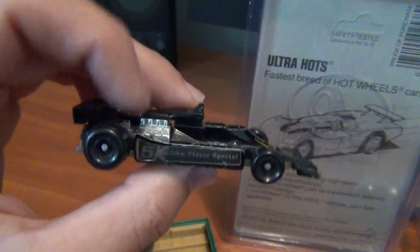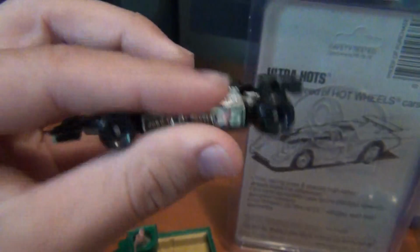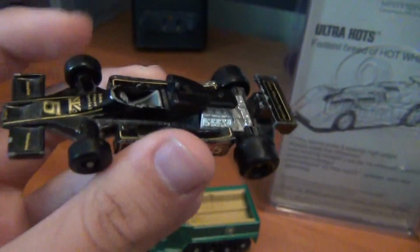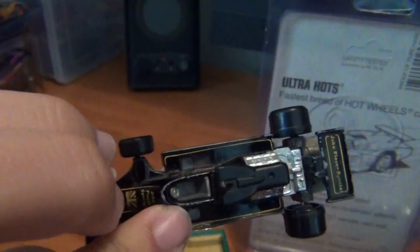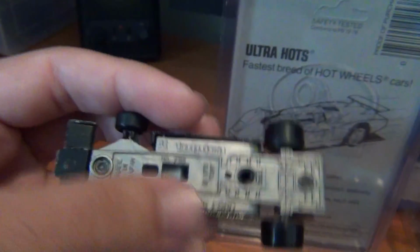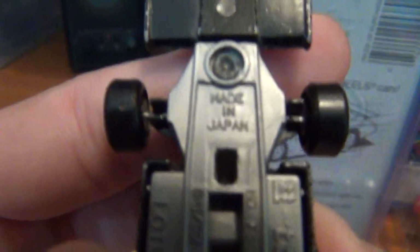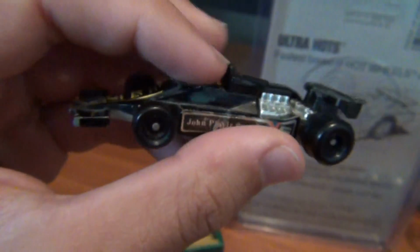Love the old Formula 1 style cars and everything. And pretty interesting that Andretti actually drove a Formula 1 car. I thought he was all into the Indy cars, but it seems like he had quite a decorated racing career all around the world. So very cool. Quite unusual though that a Tomica would be a plastic base though, but she's pretty old. When you see made in Japan, you know you got an old Tomica in my opinion, because it's all made in China these days, I believe.